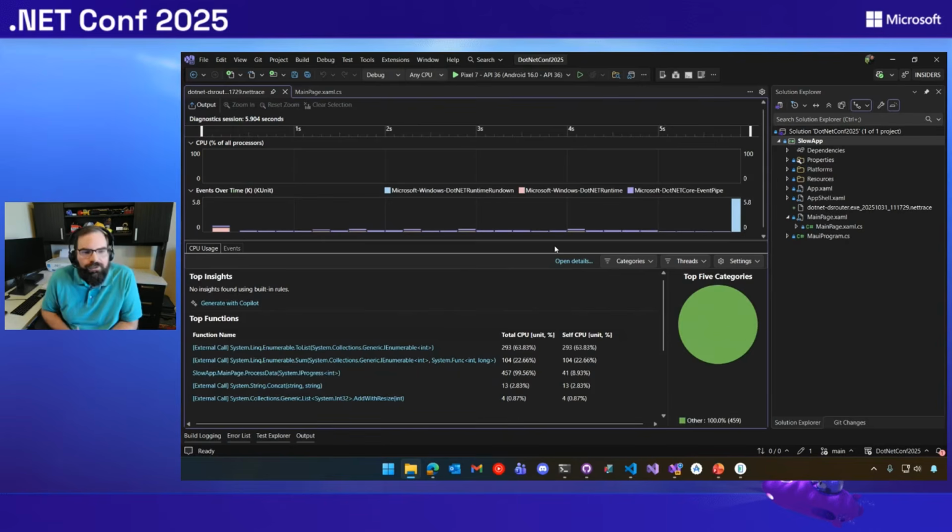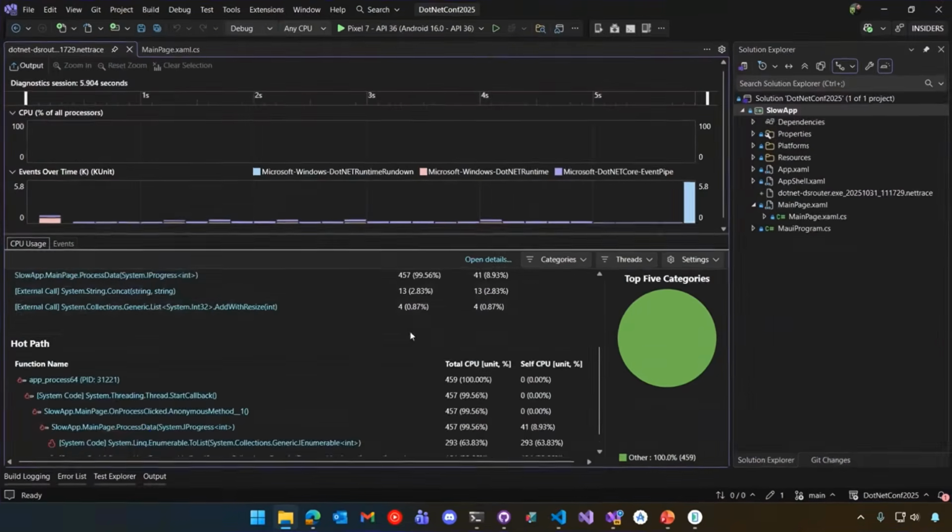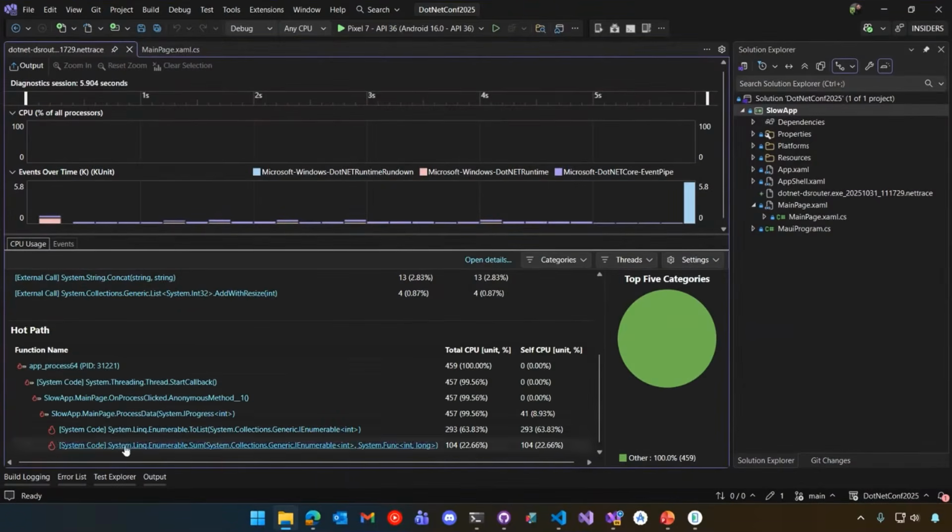You'll notice here there's already a lot of information that Visual Studio can just show you by default opening a NetTrace file. It finds things like hot paths, which are very likely things that are slow. I know that that button runs some System.Linq, so these things are probably right on track as to what is slow in this app. It's making a 10 million item list and running LINQ expressions on them. So yeah, that's going to be slow.